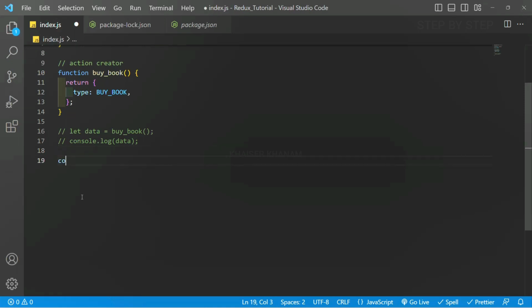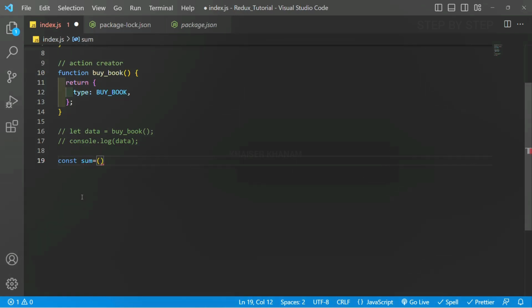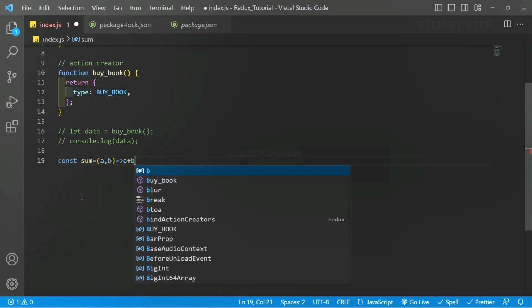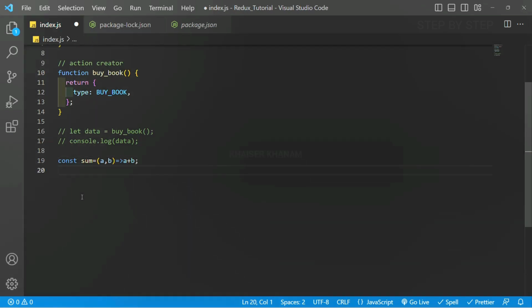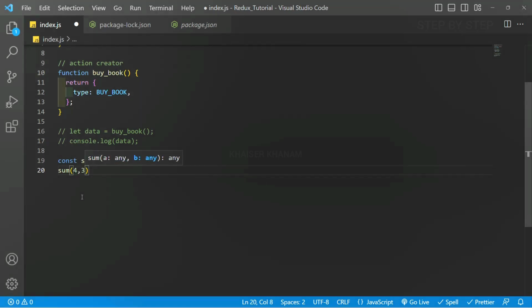Let me show you one example. const sum, and inside this I'm going to pass a, b, and this will return a plus b. I have just used an arrow function here. Now here I'm going to write sum, and pass 4 and 3.